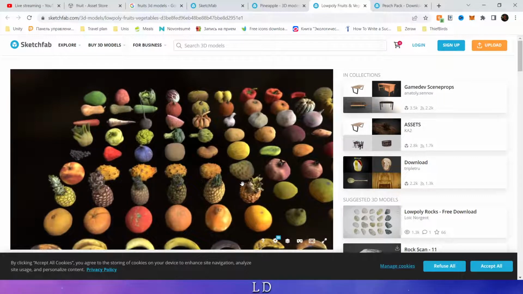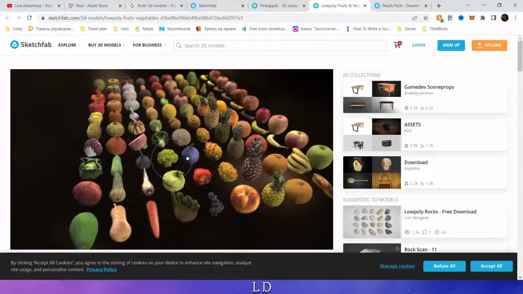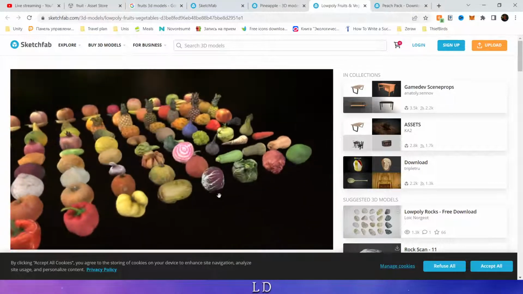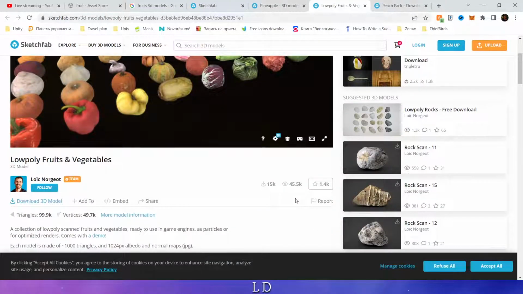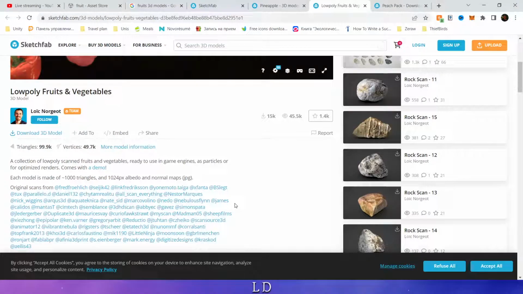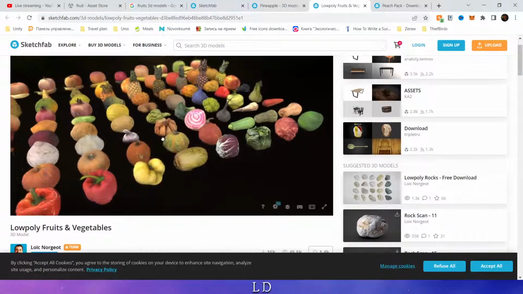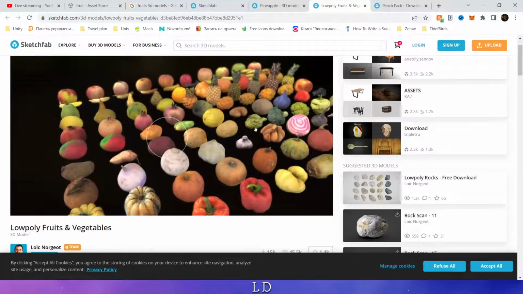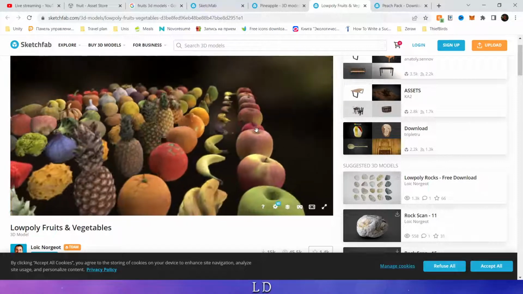So this one is pretty good, you know, for a pack. Therefore, yeah, I think I'm gonna stick with this one, because first of all, they're all made with the same design, and it's just good, you know. So I'm gonna use this one, and I'm gonna have to cut everything in Blender.